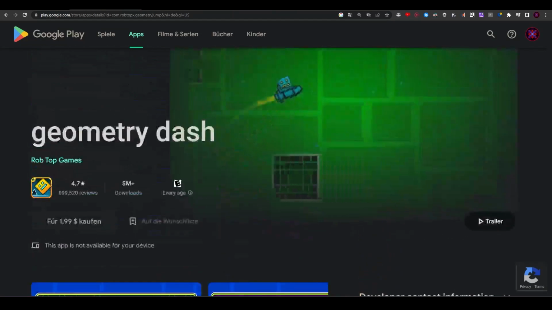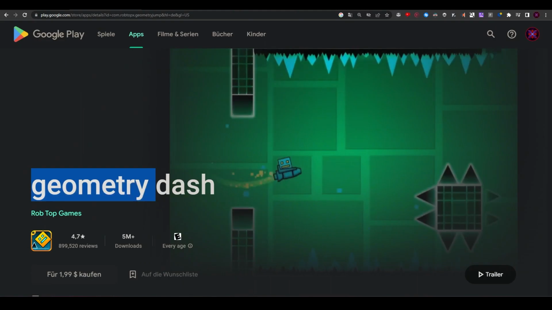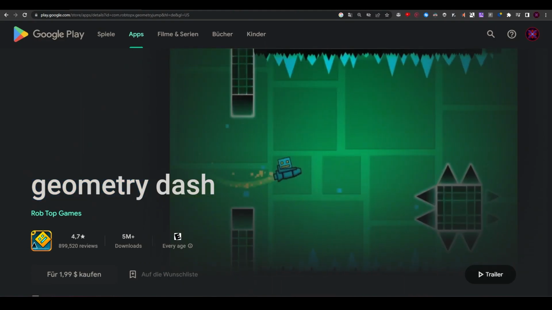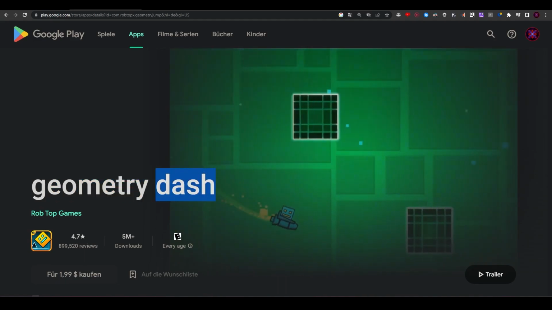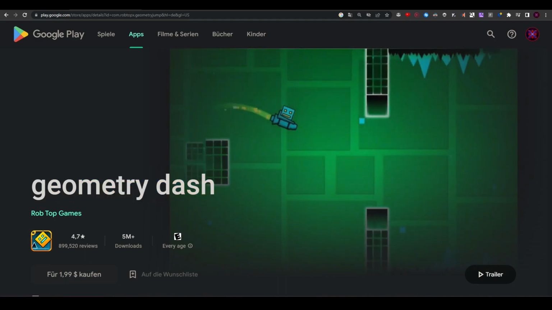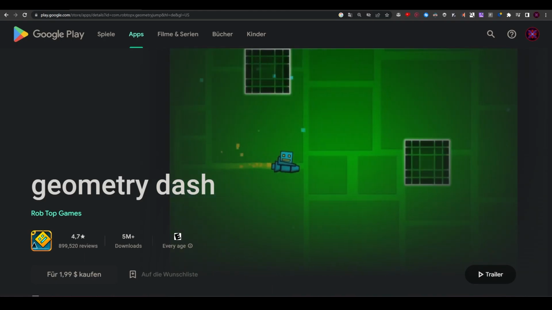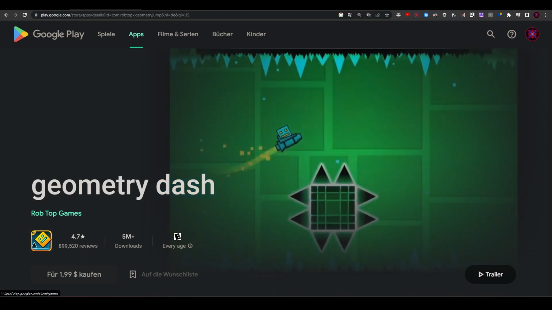And what are my thoughts about this? Well, we all know that Google Play sometimes does some really weird stuff. For some reason, they also took down my game. I had a game on Google Play, but after like two months, they decided to just remove it from Google Play for whatever reason. And yeah, Google Play is kind of weird with this stuff.